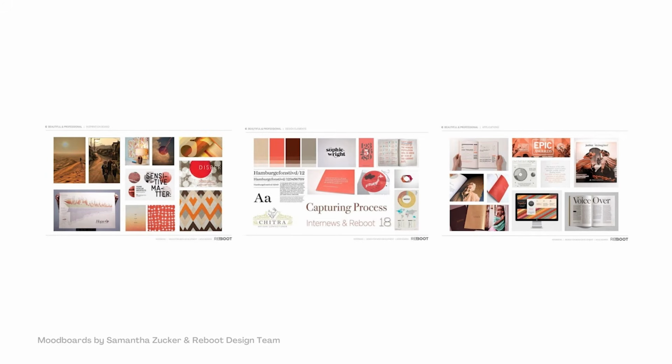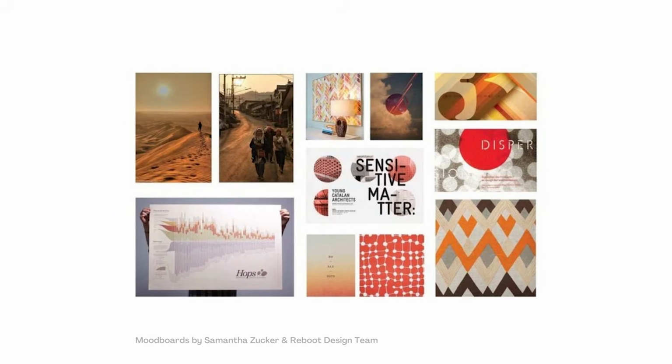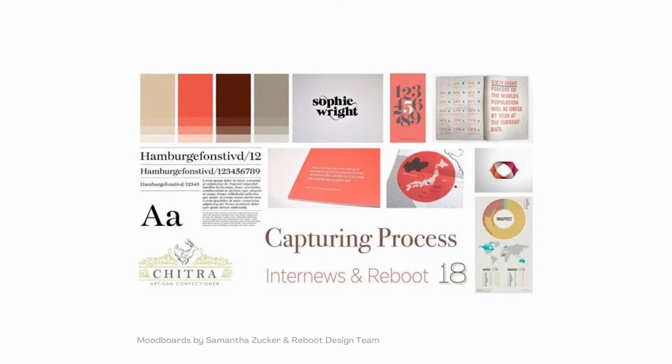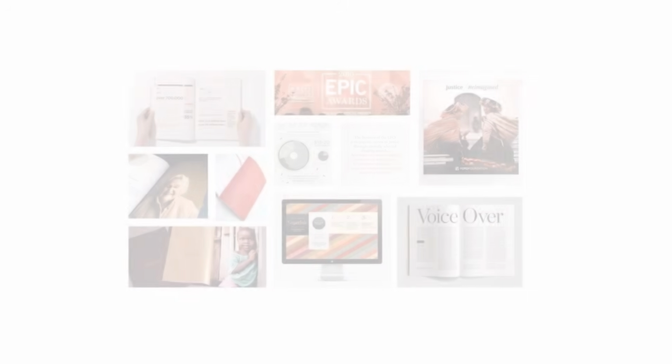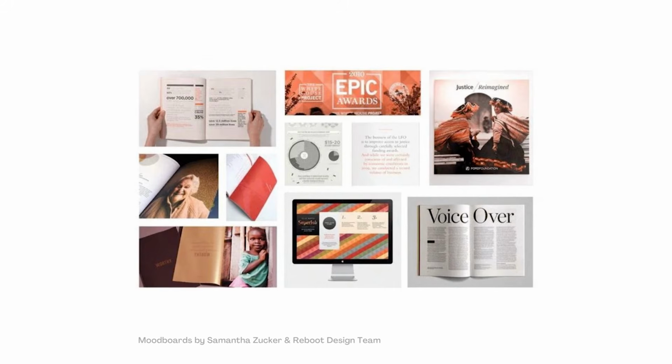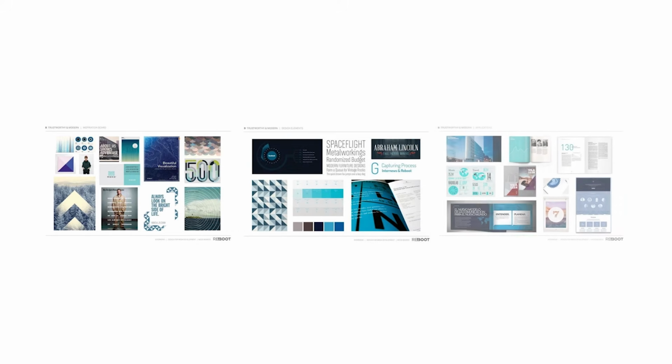Don't think you need to fit everything onto one mood board either. To help her client define their organization's visual style, this designer created 3 mood boards, all with different directions. One with specific graphic elements that match the theme, such as patterns, color schemes, and fonts. And the other features publications that have used a similar style. You can get a real sense of the direction here. The combination of warm tones, traditional type, and the use of texture suggests a professional aesthetic that remains informed by the human hand. Let's look at one more.